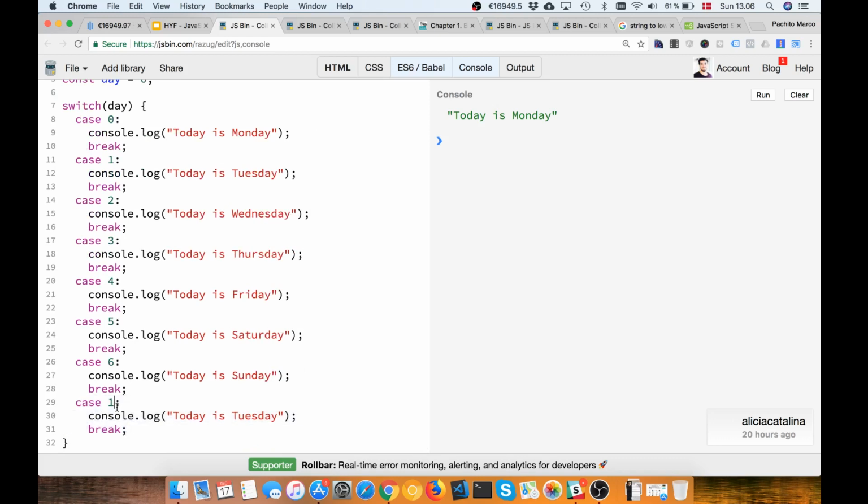And this, do you remember what it was when we need to catch whatever we send in that is not something that we expect? For the default, we will say invalid day.